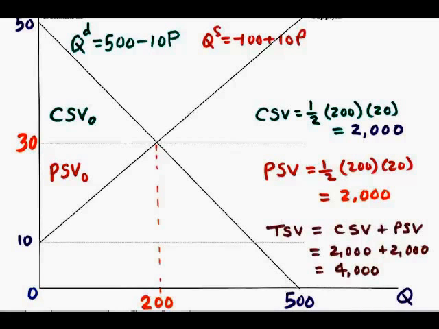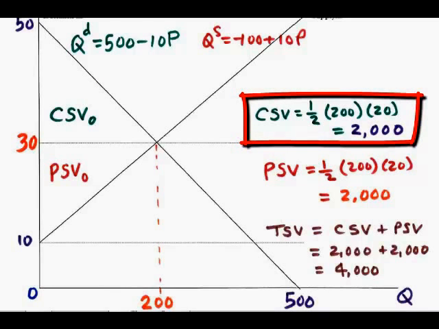Because we did the calculation and determined that 200 units were being sold at a price of 30, then every consumer who was included in that quantity purchasing the first 200 units would have gotten some surplus value, except for the last consumer who thought it was worth 30 and paid 30. We can calculate the area of surplus value to consumers, this triangle right here, and the height of the triangle is from 50 to 30, that's 20. The base is from 0 to 200, that's 200. So half base times height, the height of 20 times the base of 200, half of that is 10 times 200 is 2,000. So we say the surplus value consumers got is 2,000.